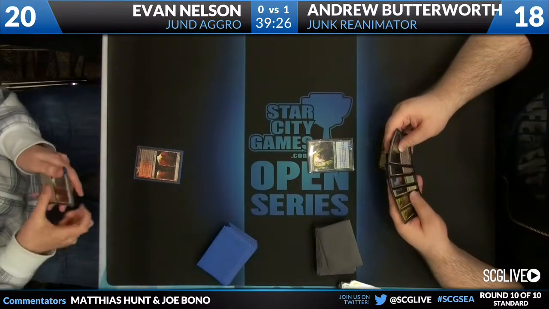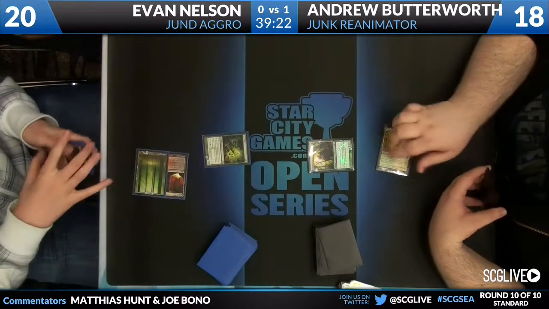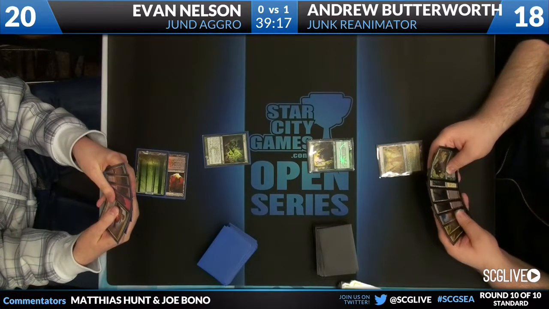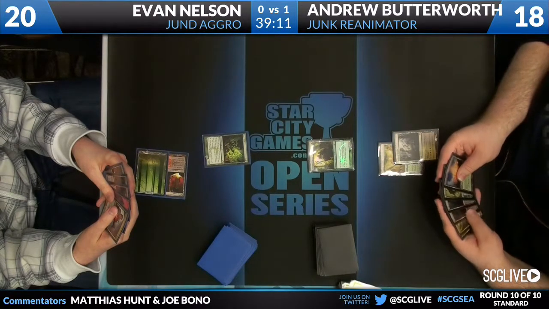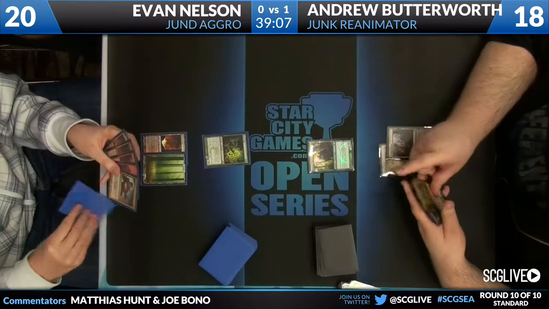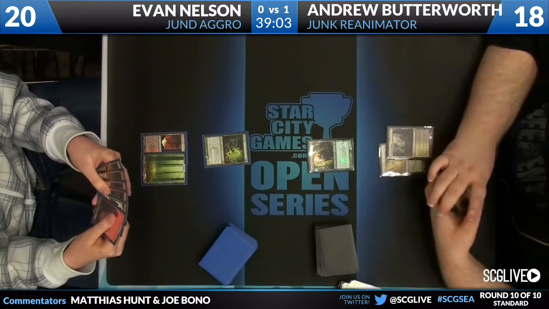So turn 1, Avacyn's Pilgrim for Andrew. Remember, Andrew's playing for top 8 here, or playing for a shot at it at the very least. He's X-1-1. Evan has 2 losses. Yeah, so Evan is playing to stay in the top 16 and not drop to the top 32 or even 64. So we have a turn 1 Avacyn's Pilgrim into a turn 2 Gyre Sage on Evan's side, and we've drawn a Thundermaw Hellkite for the turn.